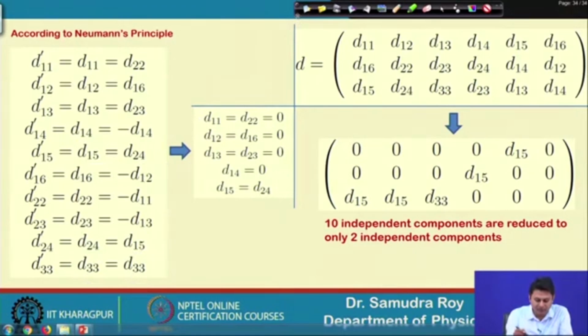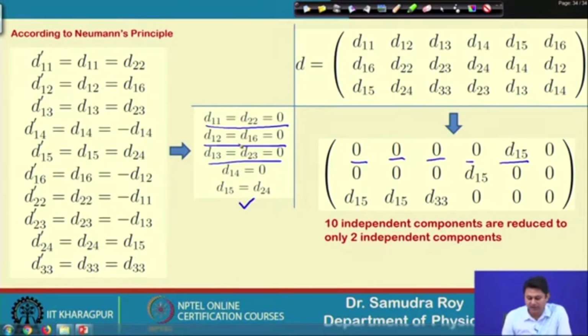So once we have all this information, all the values of D11, D12 are known to us. We started with these D values, these are our starting point. Next we apply the symmetry operation, and when I apply it, we find that these values are zeros and there is a relationship. So from this we finally have the expression of the D matrix, and this expression suggests that D11 is 0, this is 0, this is 0, this is 0, D15 is not equal to 0, D16 again 0, and all these other terms are 0. D15 I should write here because D24 and D15 are the same. So these two are the same elements, then 0 0, D15 is here, and D33 is one independent coefficient that is sitting here.